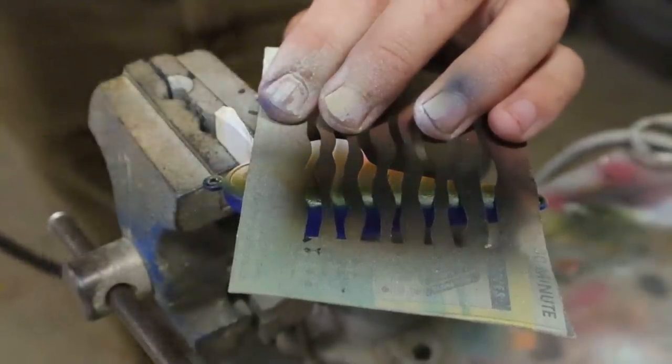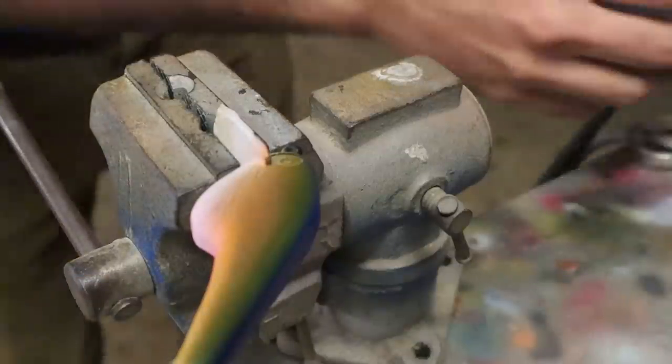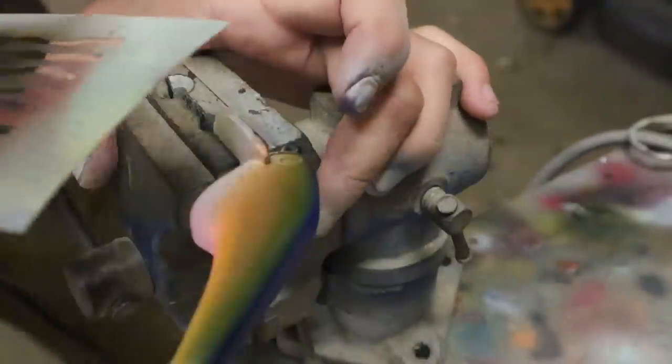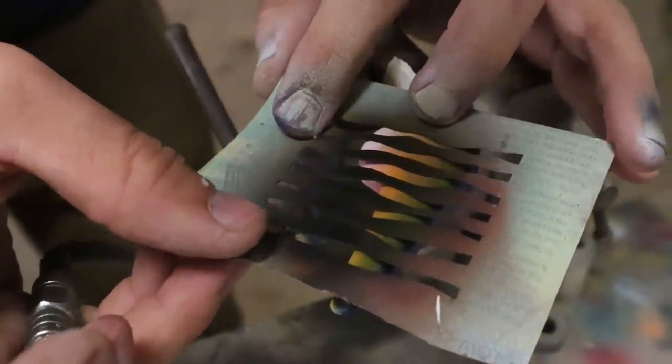That probably barely looked like anything, but it shows up. It's going to be like a tiger bluegill. Rare. We got scales to put over this too, so it won't look as bad as you think. Once in a while you're painting, it just looks awful, but then it looks okay when you're done. Happens a lot.